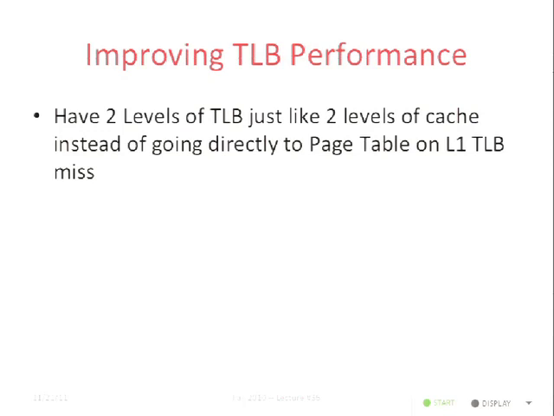So how did we make our memory caching system run better? Well, we went from having just an L1 cache to having a bigger L2 cache behind it. So you look in L1 first. If it's not there, that's a miss in L1, and you look in L2. Okay, so you can do the same thing with the TLB, and a lot of modern processors now have multiple levels of TLB. All right, not usually more than two, but a lot of processors will have 2 levels of TLB. Okay, so that's one way to speed it up, and you already know how to do that because you understand caching.